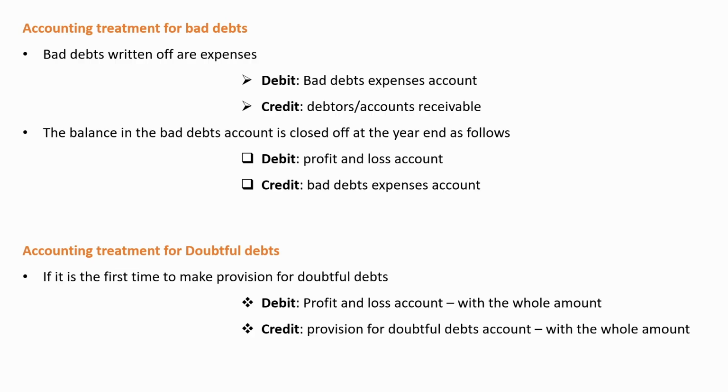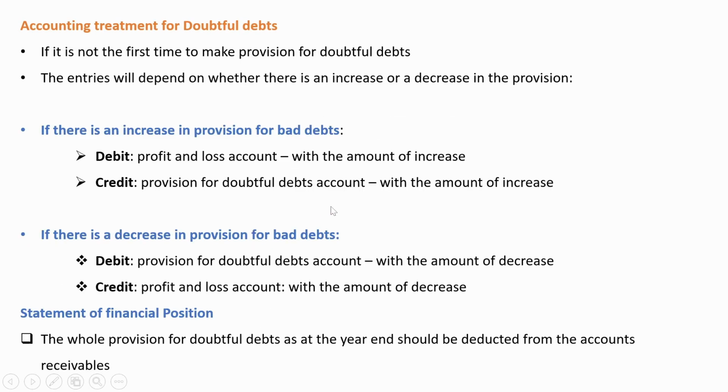So the difference between provision for doubtful debts and the bad debts written off accounts is that for the bad debts expenses account, this account is temporary. It is only maintained for 1 year, and then it is closed at the end of the year. But for the doubtful debts, this account is somehow permanent. The business does not close it at the end of the year. Instead, it has balance carried down, which is usually transferred to the next year, as we are going to see next. So this is a continuation of accounting treatment for doubtful debts.